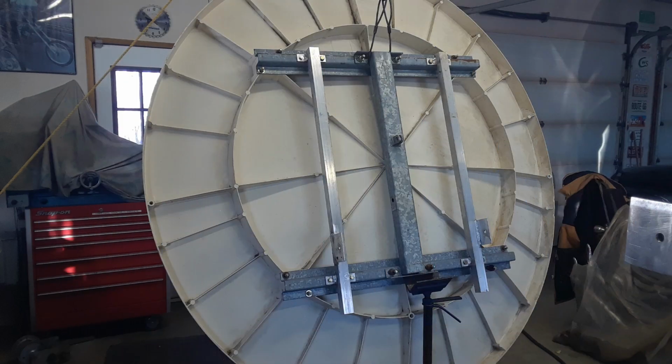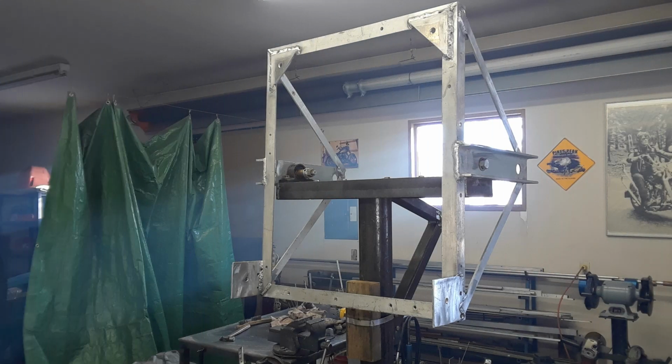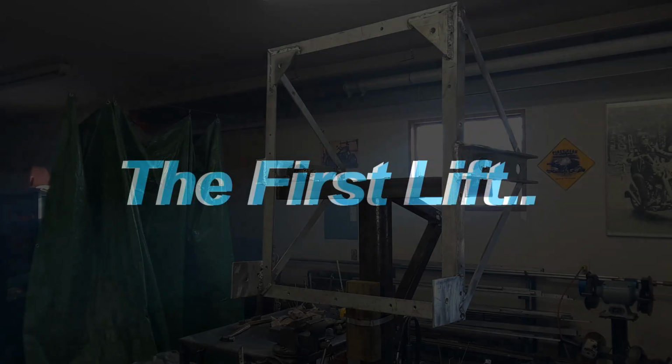Next, I separated the two mounting frames and put the old existing one back onto the existing azimuth pipe and see if this is all going to fit. This will be the first attempt to mate the old mounting frame with a new dish mounting frame. I knew things weren't going to fit, but we'd find out what's going to have to be modified.